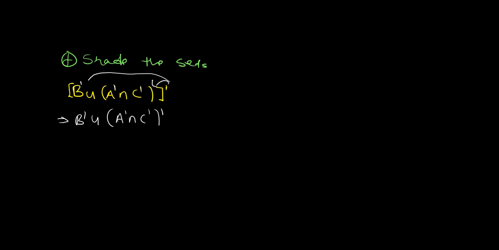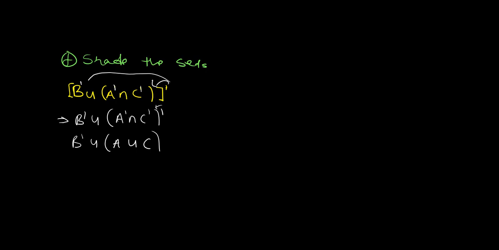So the other thing now that we are going to do is to distribute this complement inside there. So that will give us B complement union open bracket, A complement now to just give us A. All right, so that's just positive A or just A. Then here it will be now the union, you get the point. Then there it will be just C like that. All right, so that is it. So we can end there. Now let's go and shade the set.